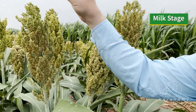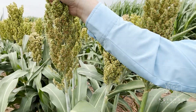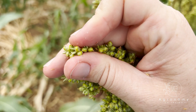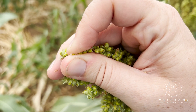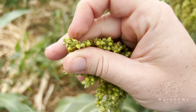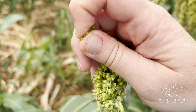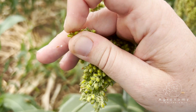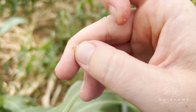Remember, it's going to mature from the top all the way down. So the most mature grain is always at the top, and the least mature is at the bottom. The part of this head that's at the top is definitely in milk stage. So when we squeezed it, you can see that it kind of pops like popcorn or like a gusher. You can see that there is a white-type liquid that is coming out, and it looks a lot like milk. We have milk stage.